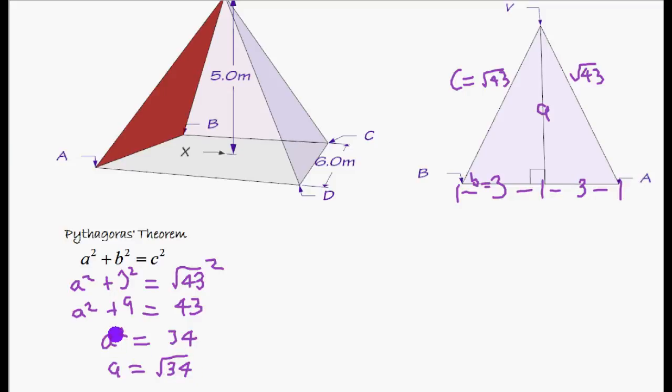Actually, strictly speaking, A in this case could be plus or minus 34. But because we're dealing with lengths, can't be negative. So therefore, it would be plus the square root of 34. Because we actually square minus root, square the minus of root 34, we will get 34. Minus times the minus gives us a plus. But because we've got lengths which are all positive, we only deal with our positive answer. So now we're going to find the area of our triangle.